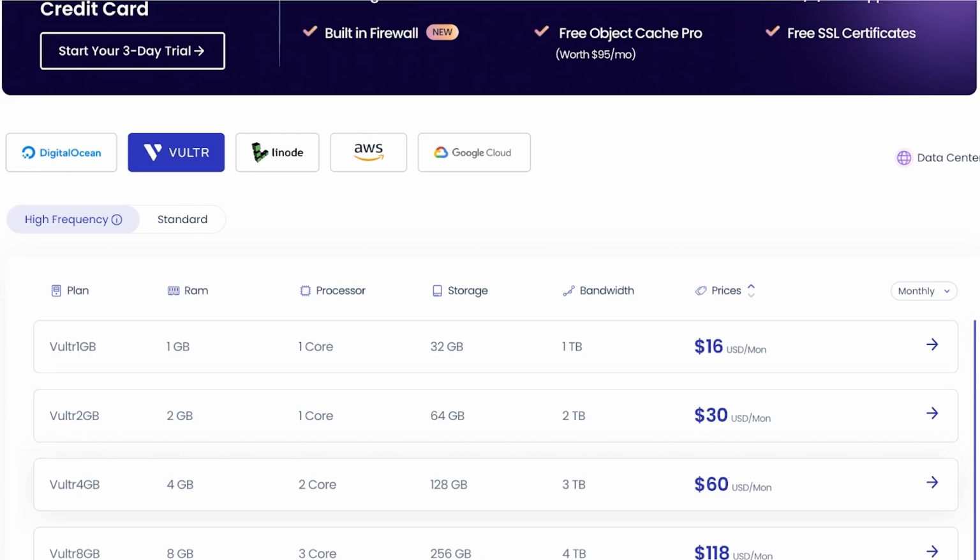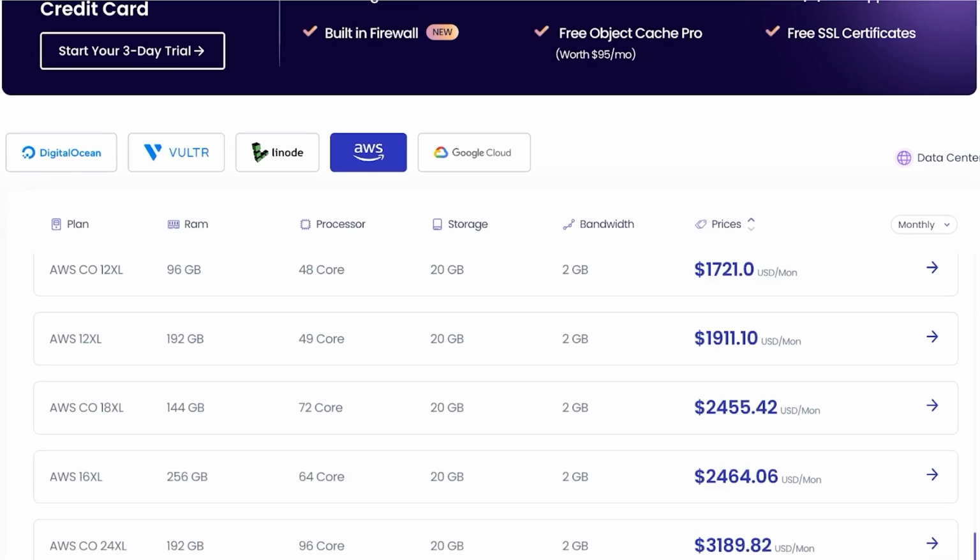For agencies and developers, consider autonomous plans for maximum flexibility and easy management of multiple websites. And for enterprise and global needs, AWS and Google Cloud are advanced and provide you with the ability to share your data within worldwide data centers. Remember, you can always scale up as your needs grow, and Cloudways makes it easy for you to upgrade your server within a few clicks.